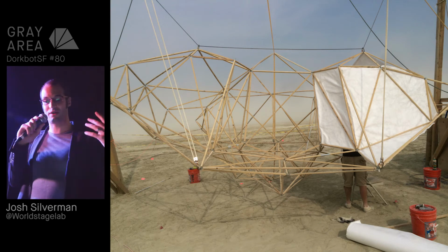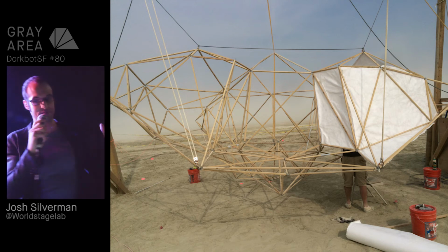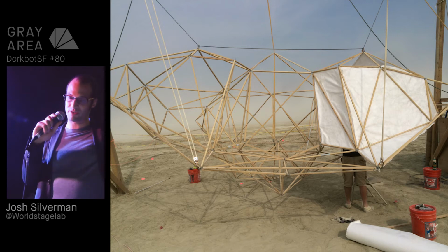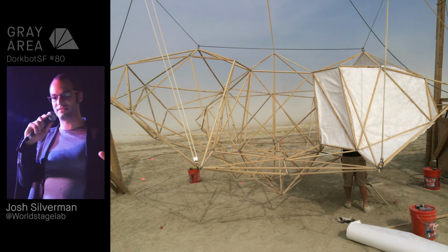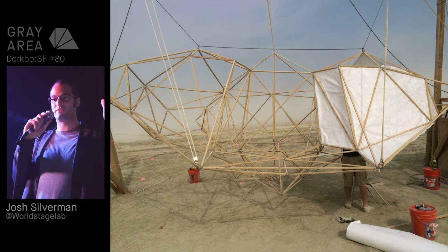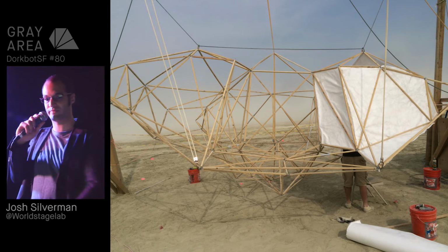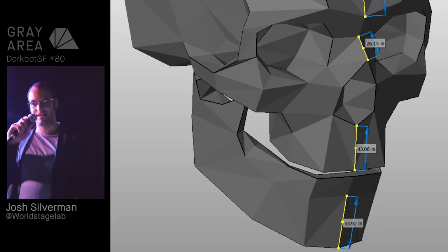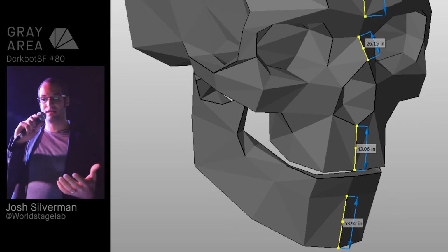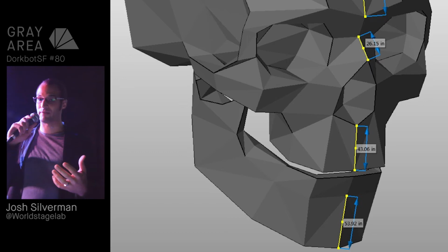So we said, well, why don't we just extract the facial features from what has been built and reconstruct just the face. Forget about the top of the head and the back. Just the face, and we'll build it face down, hoist it up to vertical, and then leave it secured to the A-frame. The trouble with this is that the face would be too flimsy without the rest of the skull there to support it. It really needed to match the computer model exactly for the mapping to work right.